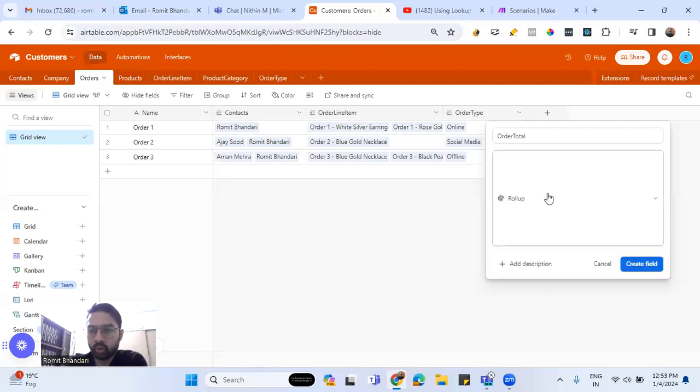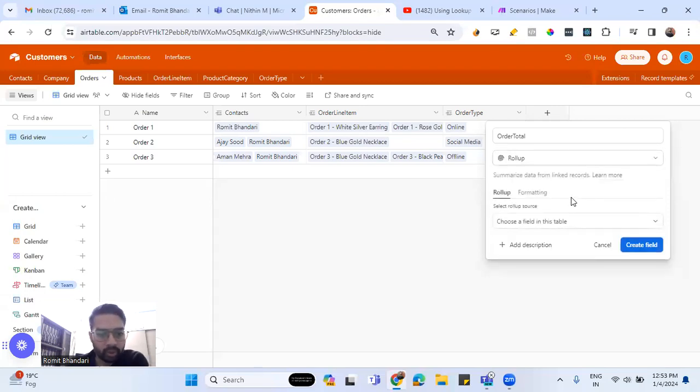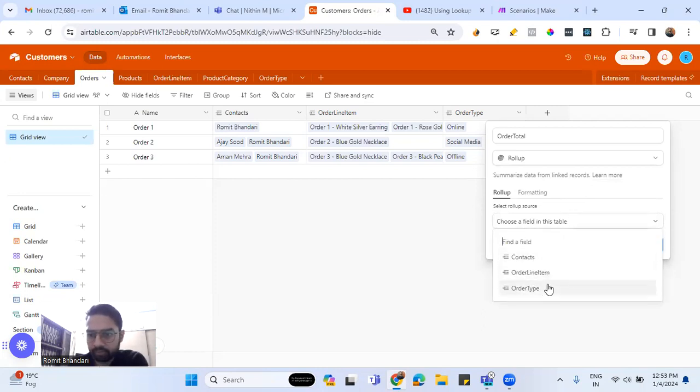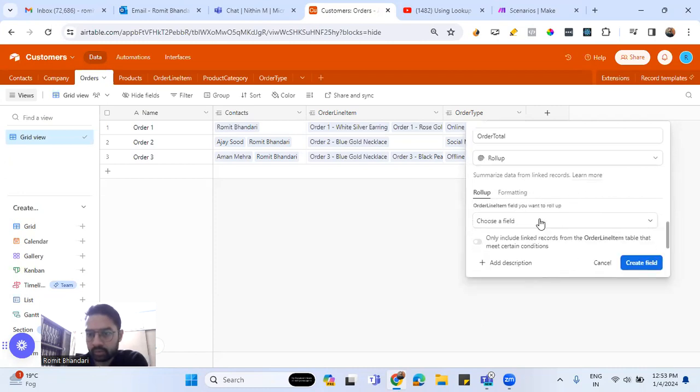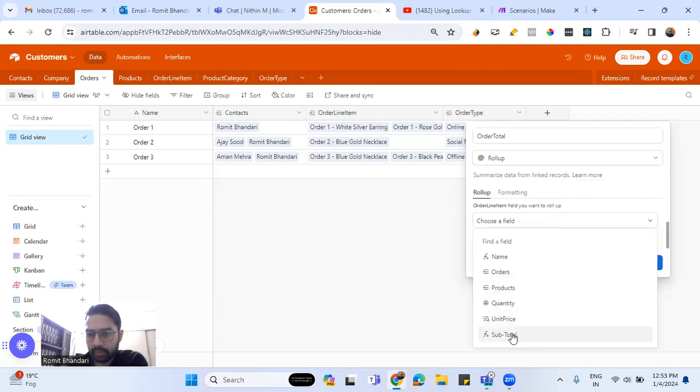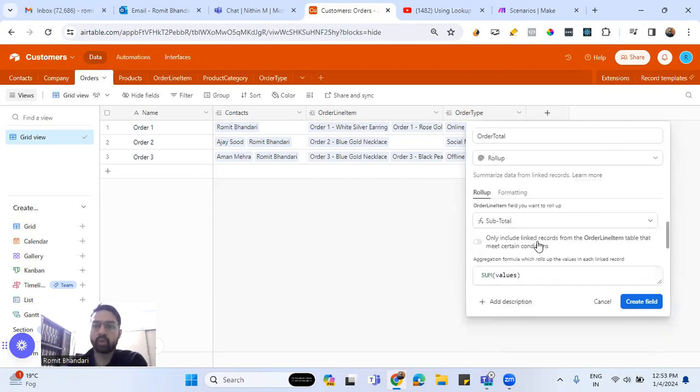So here we want to sum all the products in an order. Okay, so we need to use a rollup field here, and what we are going to do is select the order line item table and the subtotal, because we want to sum the different subtotals for different products for that particular order.